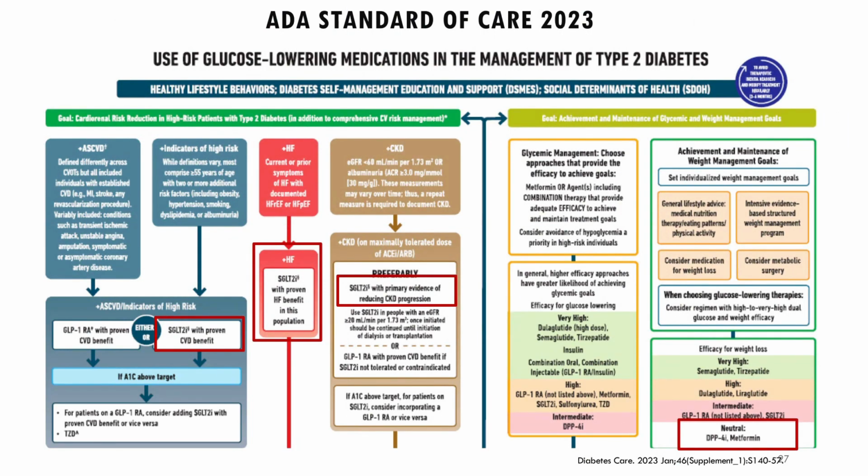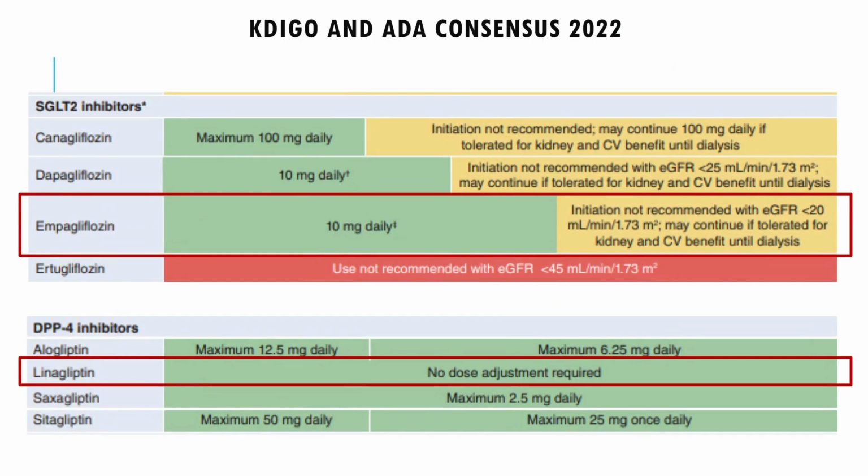So the ADA guidelines say that if the patient has a prior history of ASCVD or high risk, so the case we discussed, if you remember, was a 50-year-old patient with history of coronary artery disease in the past, right? So in such cases, you can give an SGLT2 inhibitor right at the beginning, right? And again, the same thing from the KDIGO guideline. We already discussed up to what eGFR you can give, right? And remember, linagliptin is a drug which you can give across any eGFR. But when you give EMPALINA as a combination, you can give it up to eGFR of 20.